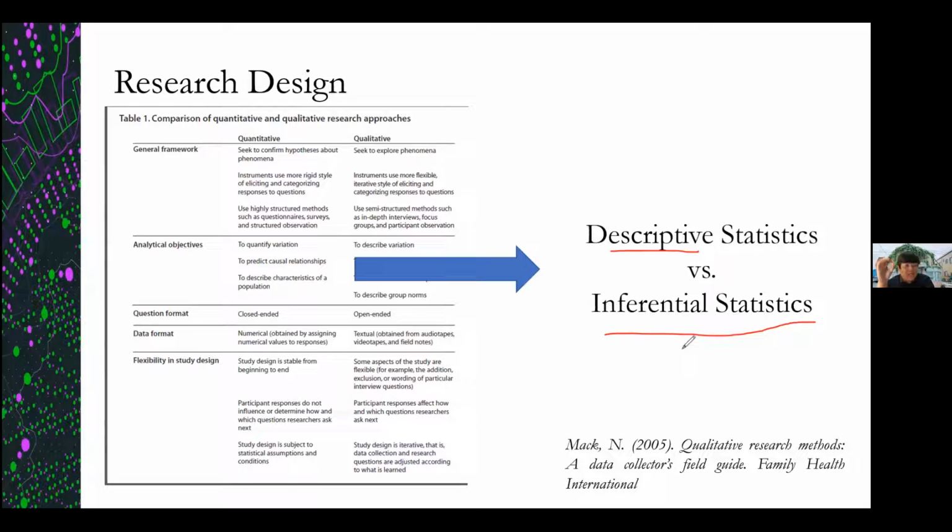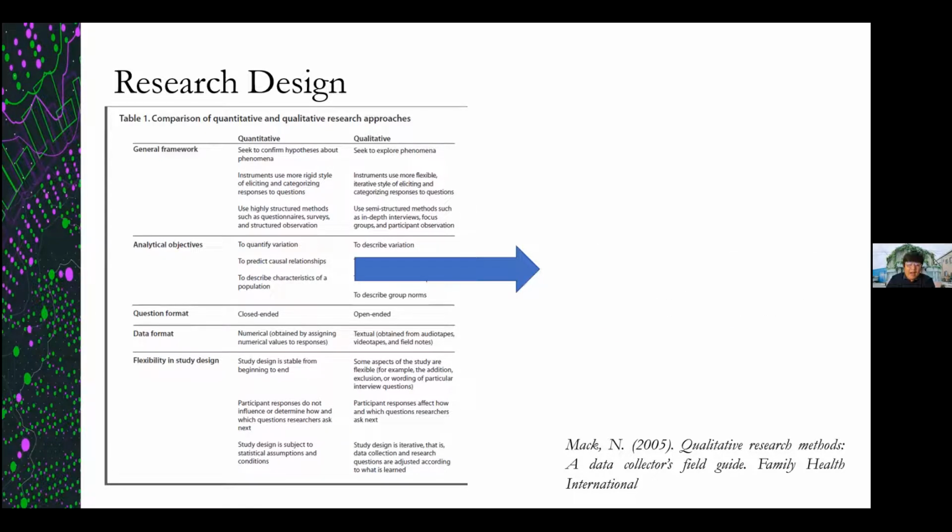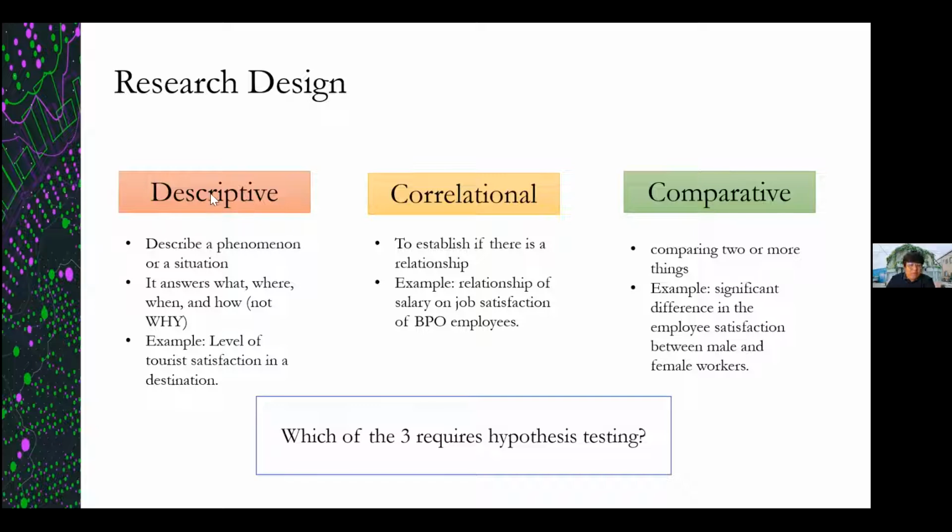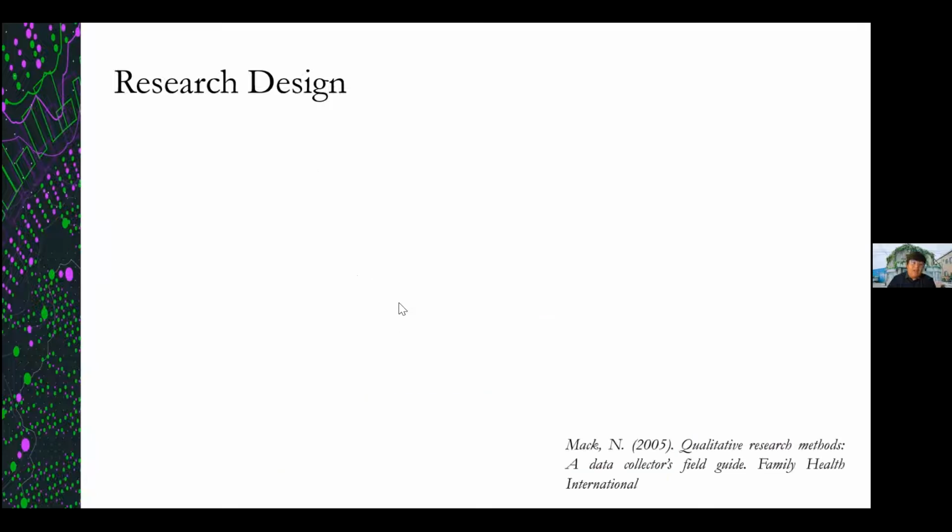There must be parallelism dun sa statistical test na gagamitin mo and yung research design na gagamitin mo. So balikan ko lang yung previous slide, as I mentioned, kung let's say ang research design ng estudyante magpo-fall siya, for example, sa descriptive research design, then kung gagamit ka ng statistical test, ang gagamitin mo dapat mga descriptive statistics. On the other hand, if you will be using correlational and comparative, then this will be the time that you will be using statistical test that falls under inferential statistics. Okay? So that's the difference between the three research designs.